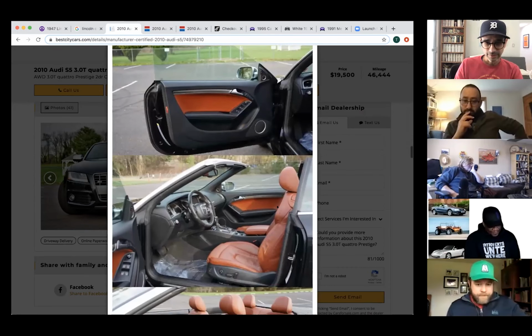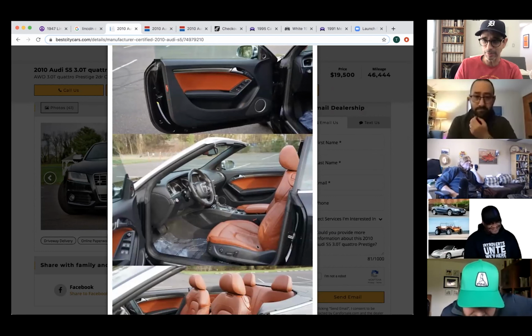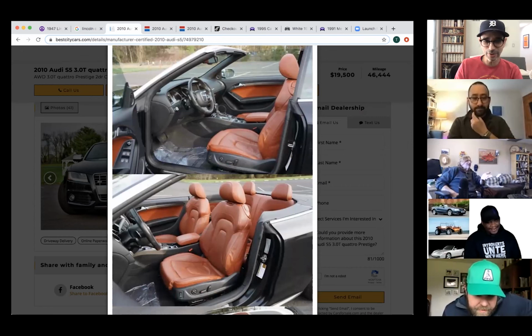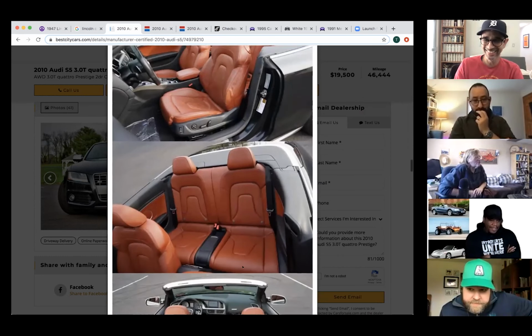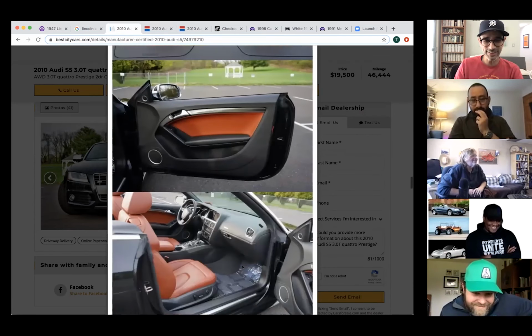I think this is a weird shadow or the sun. I don't think it's that beat up. Keep scrolling. No, I don't know what happened. It's not a weird shadow. I think that seat has been holding a large carriage for a while. I think it's Tony's tradition of murder car. Somebody was murdered in it. Oh, stop. It has 46,000 miles.